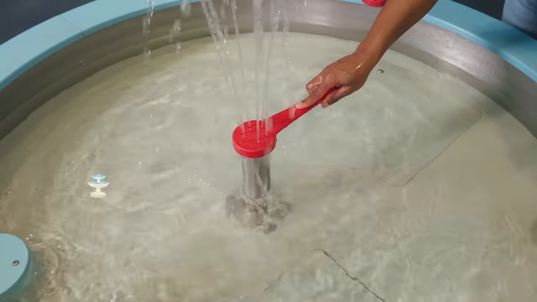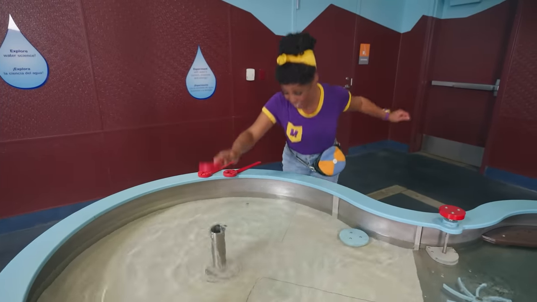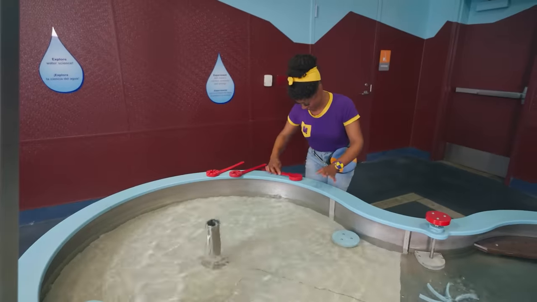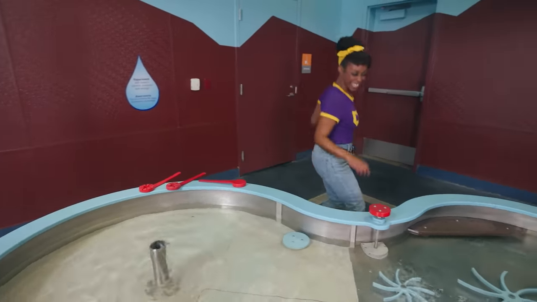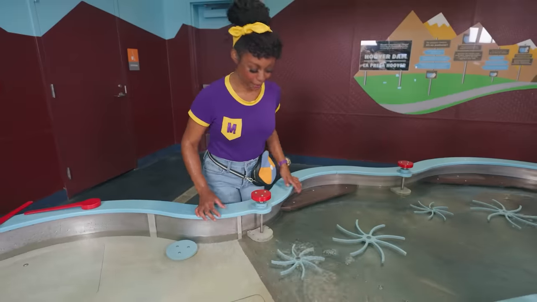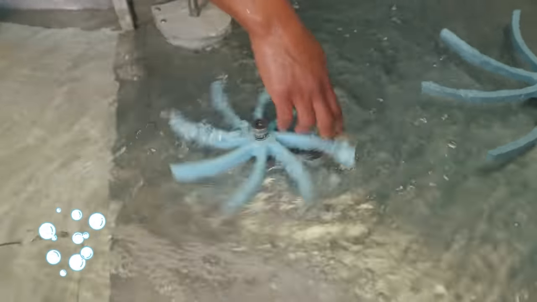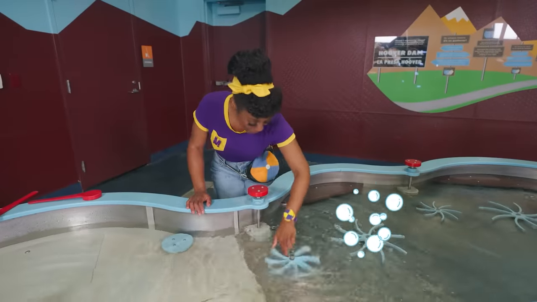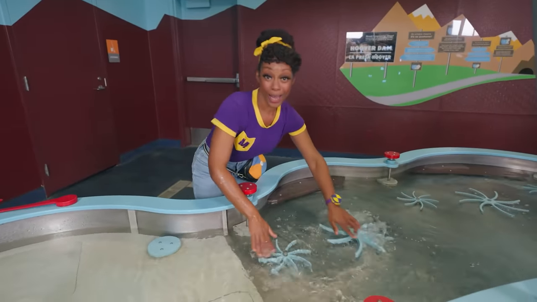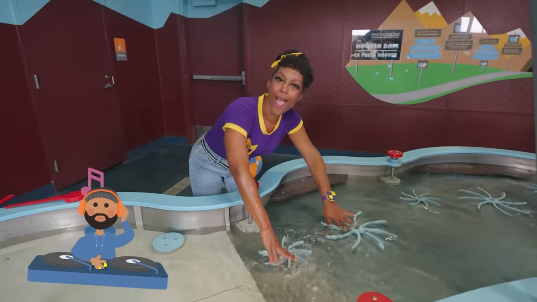Check it out, it's a fountain. The harder I press, the higher it goes. Whoa! Nice. Oh, and look at these wheels. I wonder what happens if we spin them. Wow, do you see those bubbles? Cool. Let's spin them together. Fricka, fricka, fricka. DJ Meekah coming to a pool near you.